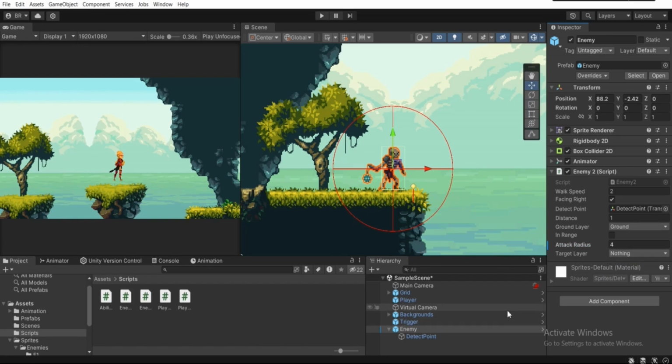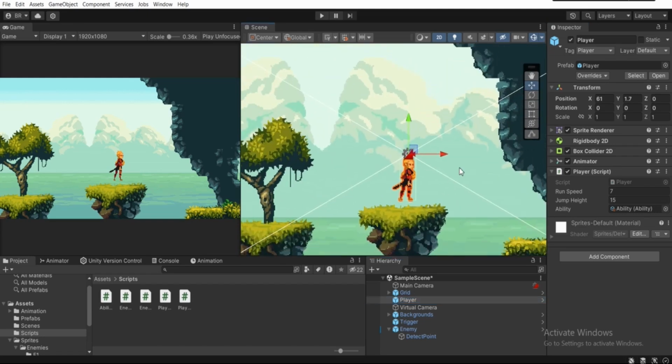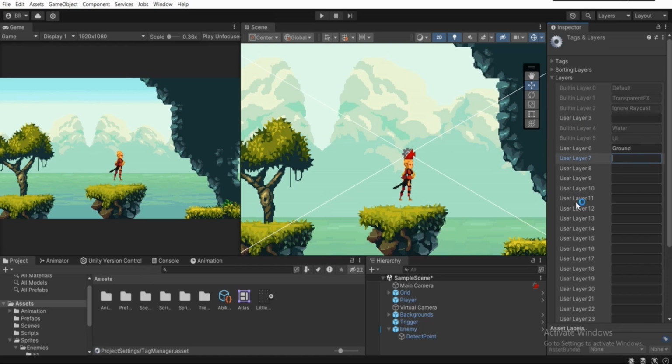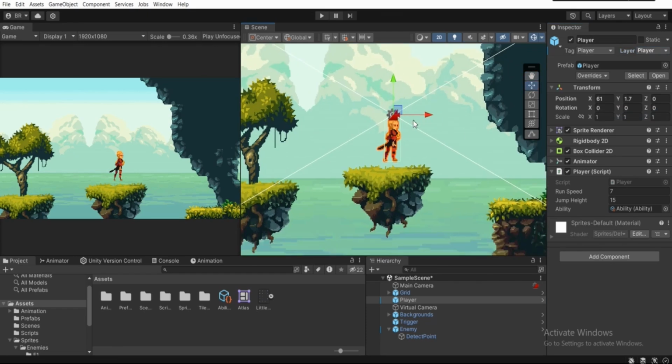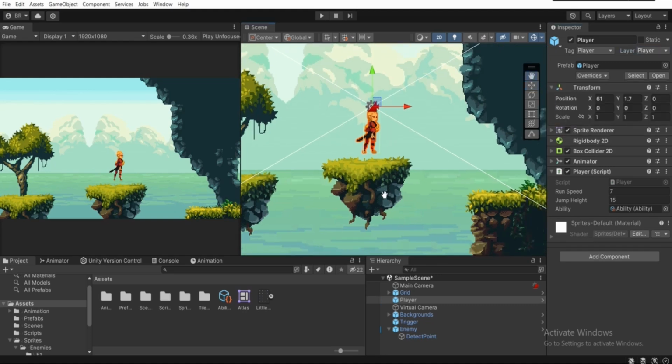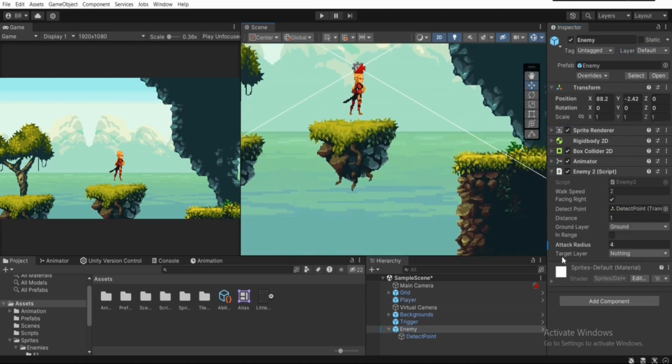So before we choose player, we need to assign our player as a player layer. To do so, let's select this player game object, and to focus on it, go over to the inspector. In the top right you can see layer. Just click on that and click on add layer. Name the layer what you want. So I'm gonna call this one player. And now let's go to the player game object one more time, and make sure you select this player game object, go to the inspector, and for layer, change default to player. Now we've assigned this player as a player layer, and make sure you go to overrides and click on apply all. And let's go to the enemy game object now.